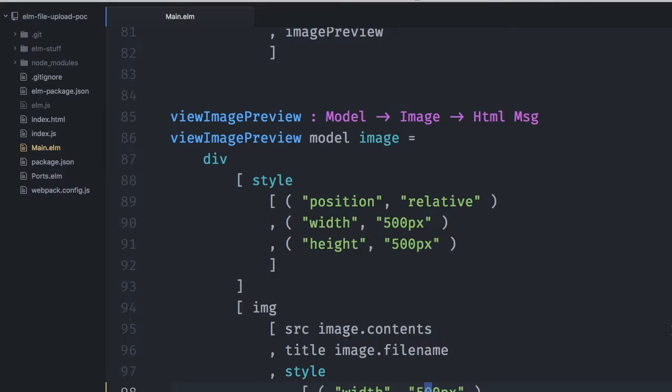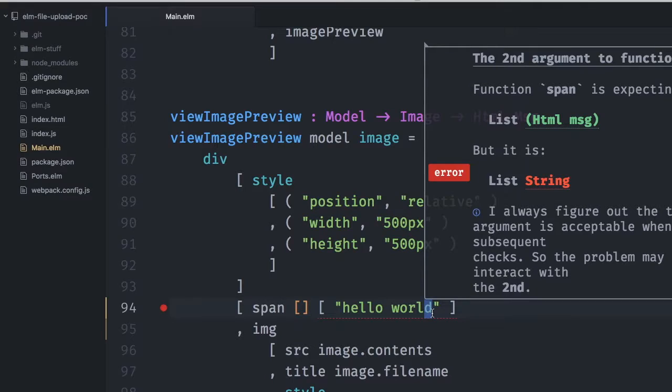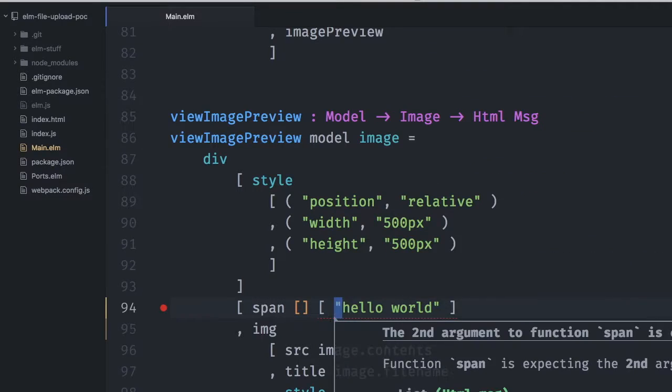So if we add a span here, for instance, hello world, and we save, there's an error. As I said, we lose our state, because I didn't put text in front of it.